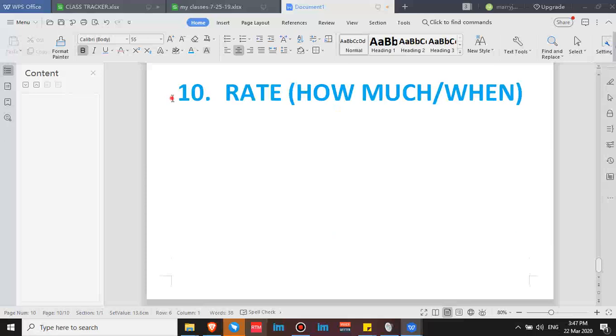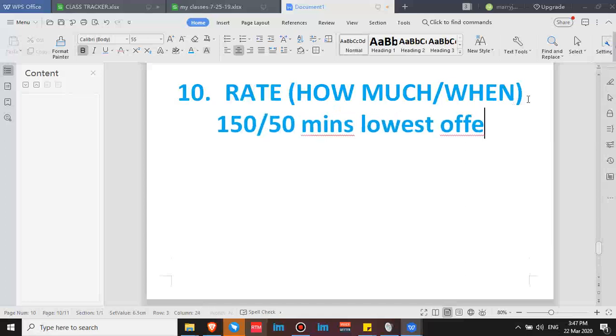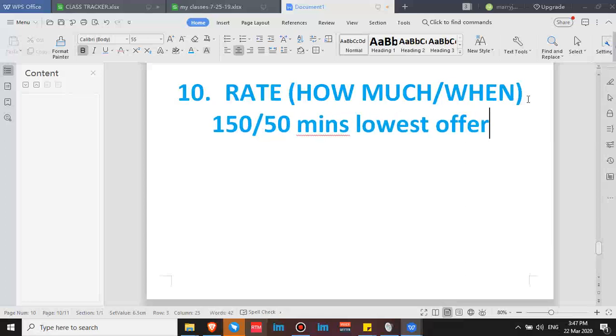Next, the most interesting part, the rate. How much and when? For the rate, UTalk offers 150 pesos per 50 minutes. That's their lowest offer, if you don't have any certificate or experience yet.